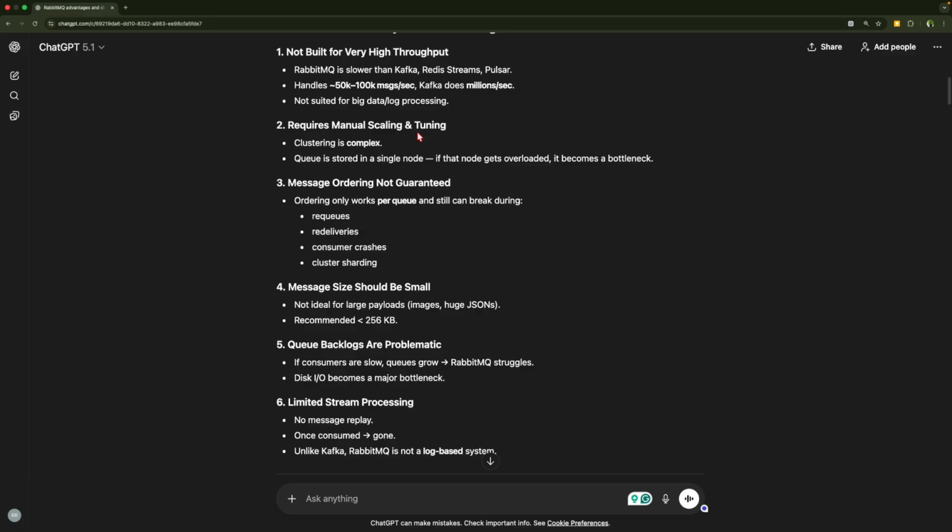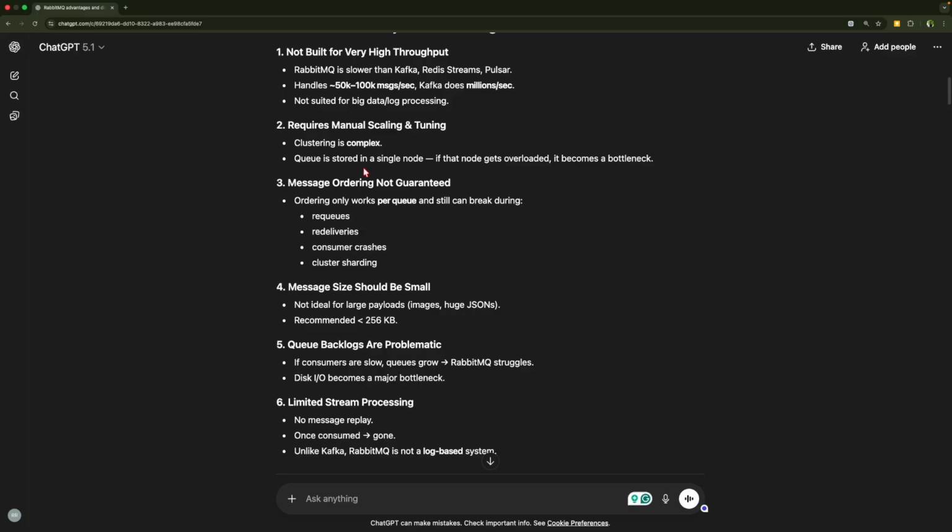That needs to be done manually, and that becomes complex when the system becomes very big, but that's not the case with Kafka. When we do not expect very high load and the things are within the limit, then definitely this will help. But this scaling can be a one-time process, so once it's scaled, that will definitely help. But yeah, here we need to manually scale it, unlike Kafka.